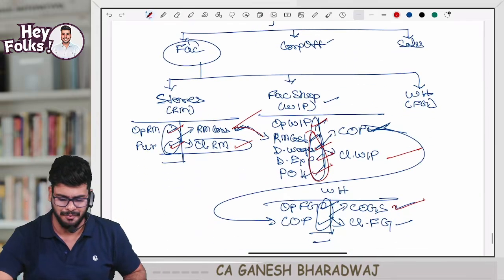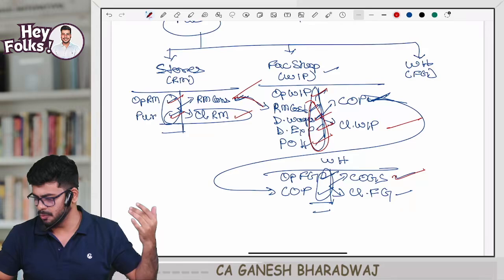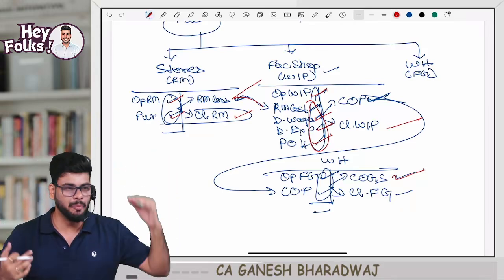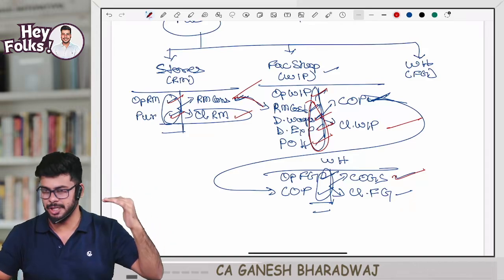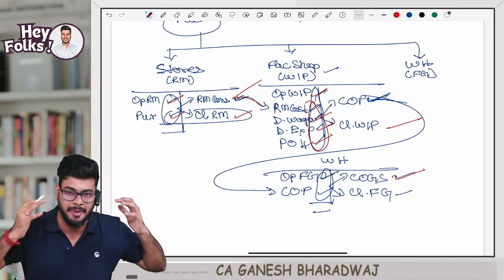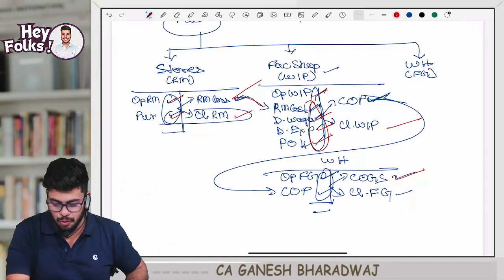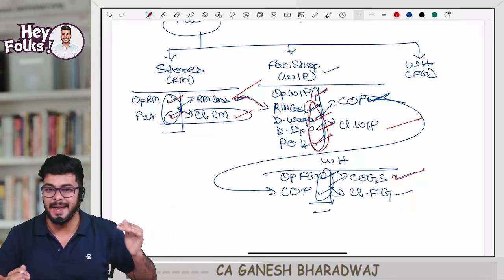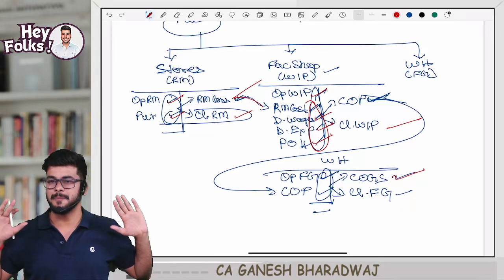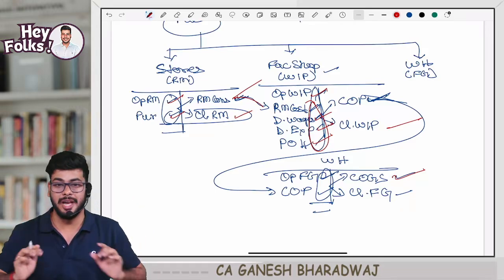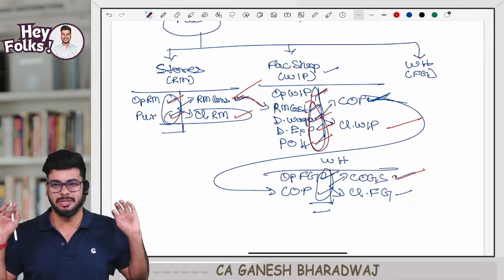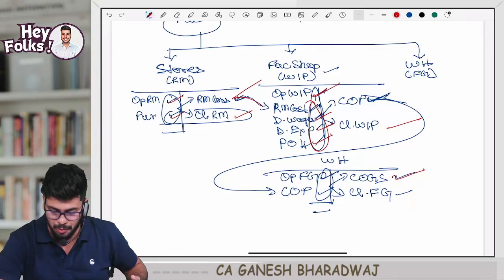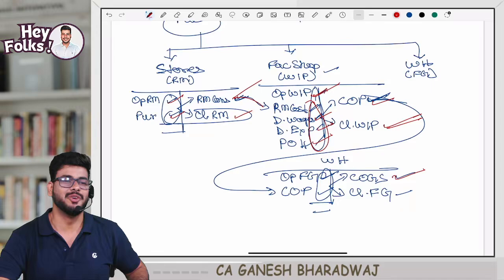Can you just tell me the format of cost sheet? Come on, quick, let's revise now itself. Opening stock of raw material plus purchases minus closing stock of raw material gives you raw material consumed. Now enter into your WIP area. Add direct wages, direct expense, call it prime cost. Now add production overheads, call it gross works cost. Why gross? Before netting off the opening and closing WIPs. Add your opening WIP minus your closing WIP. You get the cost of production.